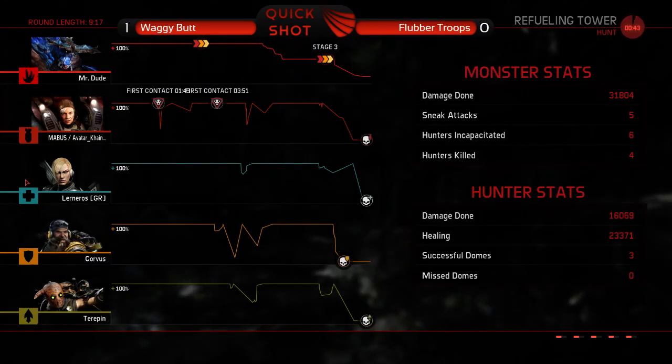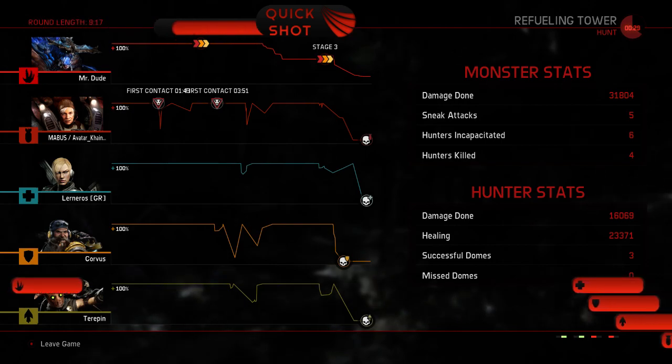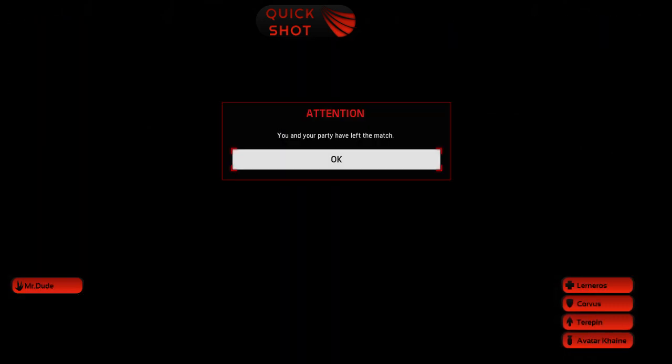See, if it wasn't for the fire damage that Meteor Goliath does, Jack might have survived that rock throw, but the fire damage ended it, and that probably changed the game. So that brings it to a 2-0 lead in favor of Waggy Butt over Team Flubber Troops, which means Flubber Troop goes to the community rounds, which is the arena, which starts in about 15 minutes.